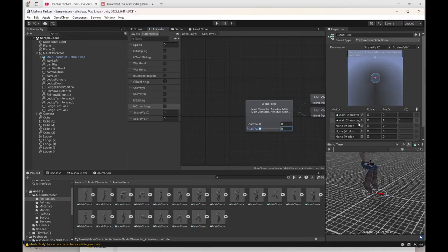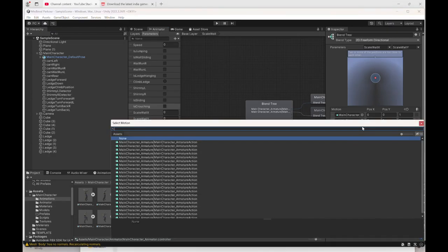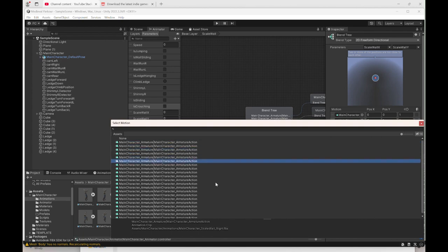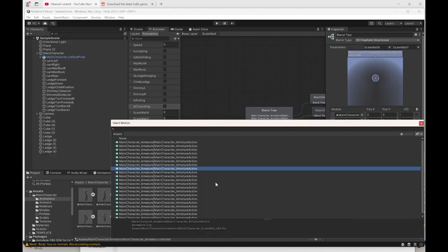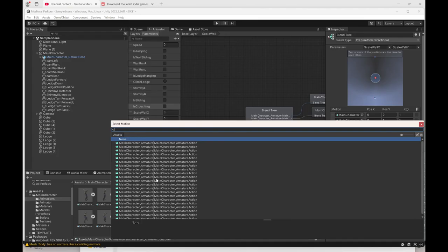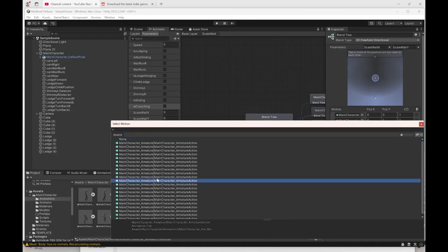Okay, so with forward, scale wall down. This will be -1. Scale wall left.